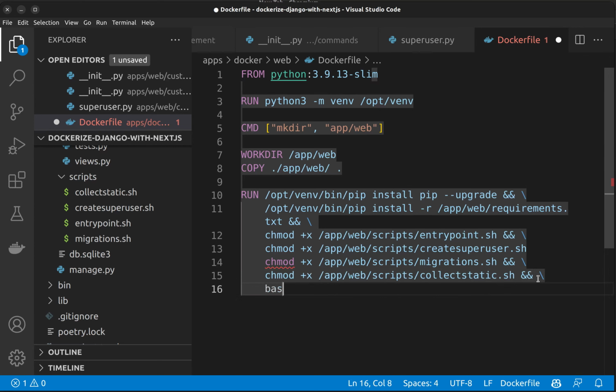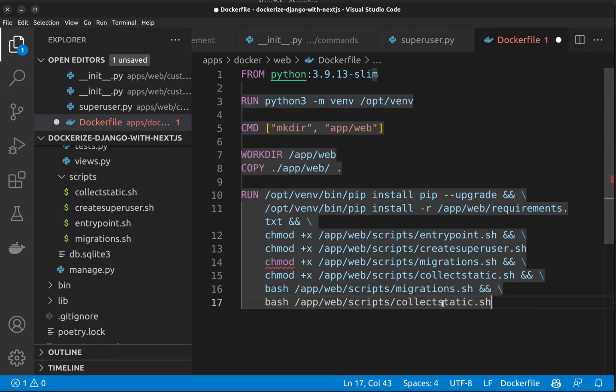And what are you going to do? You are going to run bash. First we will run the migrations, and then we'll run the collect static, and after you run the collect static, we are going to run the create superuser.